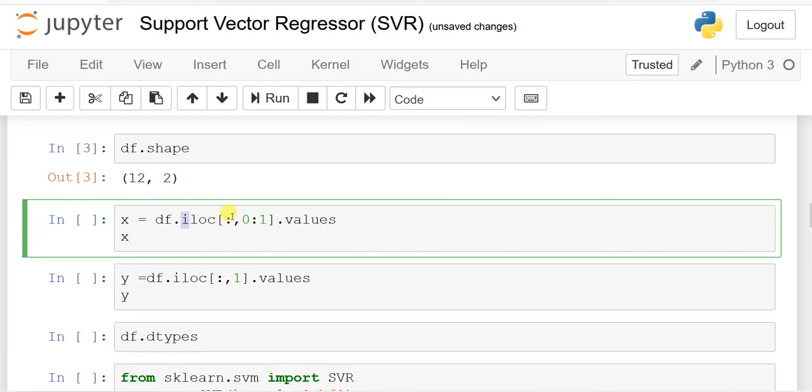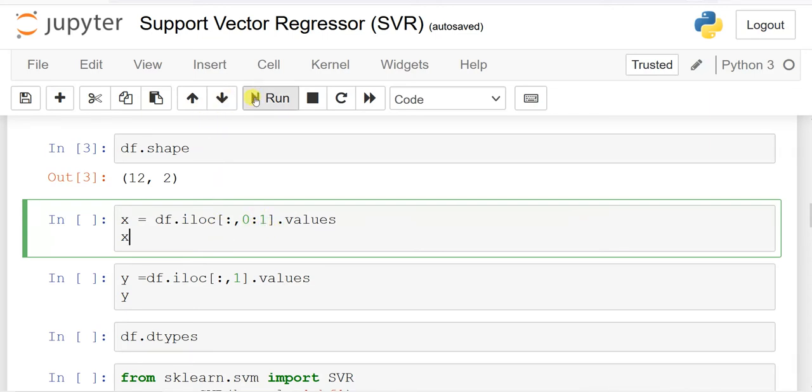Right? Or the name of the labels. Here is the index. See here, colon, and before the colon I did not mention anything. It means all the records. I need all the records. We have 12 records, and then comma, and which column are we looking for? Zero. Zero means experience. The second one shows which we need, and the last one means which we do not want. So the salary index is 1.